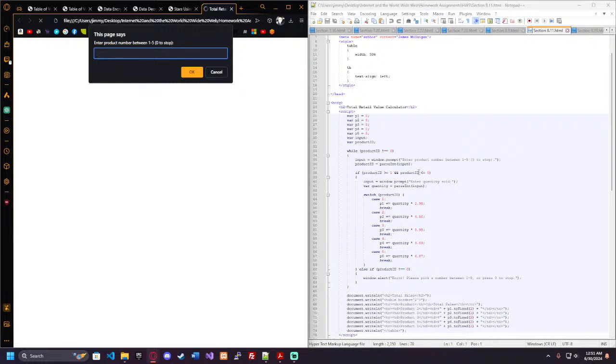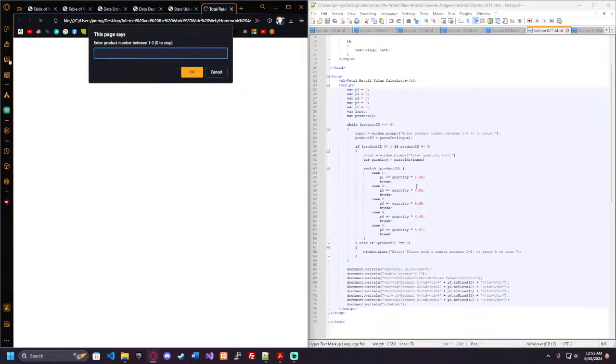We're going to check the product ID. The product ID is going to be between 1 and 5 for what's being sold, and then we're going to have the user enter how much quantity they have of these products. So we're going to use a switch case statement to add the products that the user has, and then we're going to have that quantity of how many products multiplied by the price of the product.